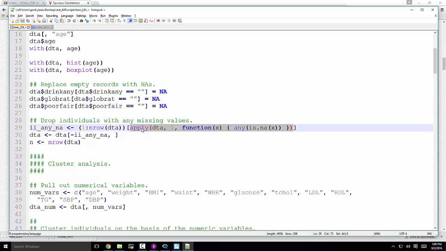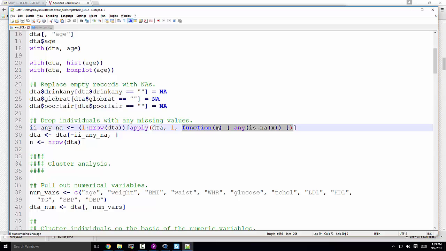Okay, apply takes your data frame and it applies a function of your choice, either row by row or column by column. Depending on what you put in that argument right there, it's going to apply a function row by row or column by column. If you do question mark apply, it'll fill in the details for you, but putting 1 in this second argument means row by row. So apply to the data frame, row by row, this function. It's a function of some input vector called x. You can call it whatever you want.